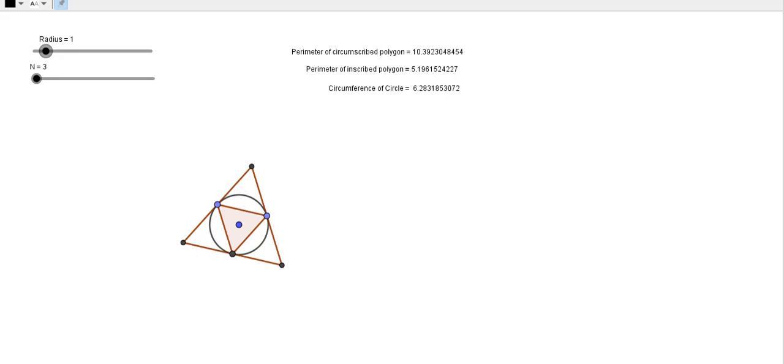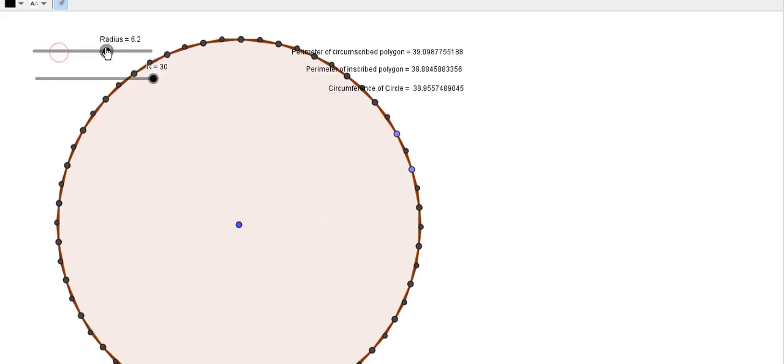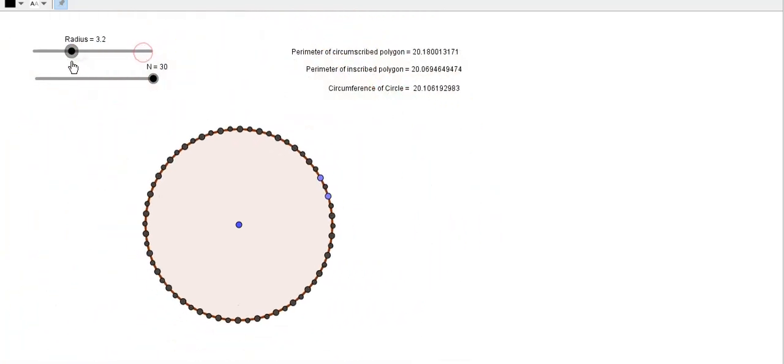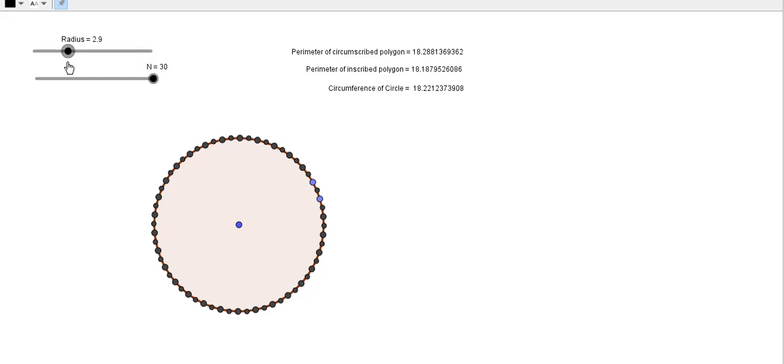So the circumference when the radius is 1 is 2 pi. And we have our approximations at around 10 and 5. So those aren't too close, but again, if we increase the number of sides on the polygon, we get closer and closer, and we actually get a pretty good approximation as we go. So we end up with like 6.27 and 6.30, within 1 or 2 tenths of an approximation. And again, when we increase the radius, you're going to see that same gap where we're very close, but not exact. And the inscribed polygon has a lesser perimeter, and the circumscribed polygon has a slightly greater perimeter.